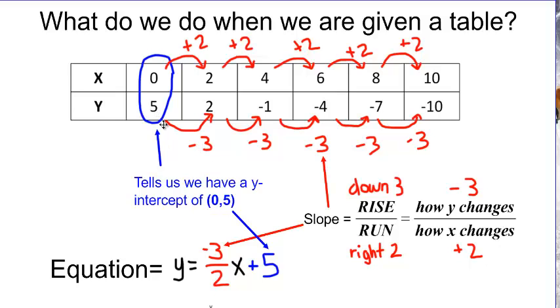So if we look at our y value, it is going down by 3 each time. We're getting more negative. Our x value changes by going up by 2 each time. Since they're both consistent changes, we can put them in fraction form for our slope. So it's telling us to go down 3 and right 2. And we have our slope of negative 3 over 2, which you can see is in the m spot of our slope-intercept form in our equation.